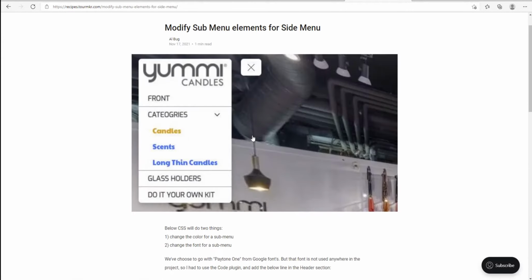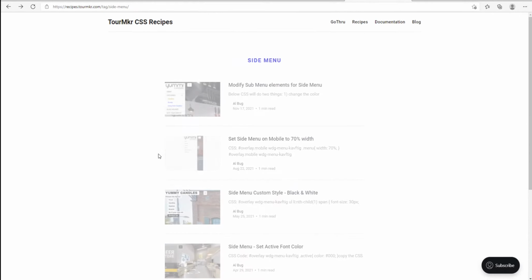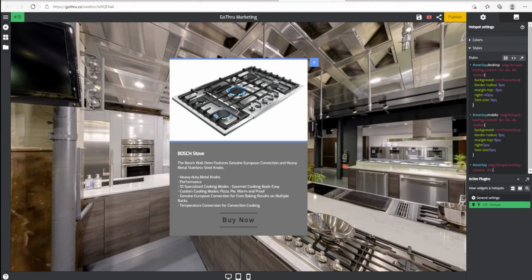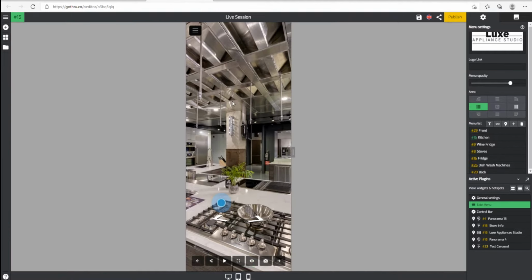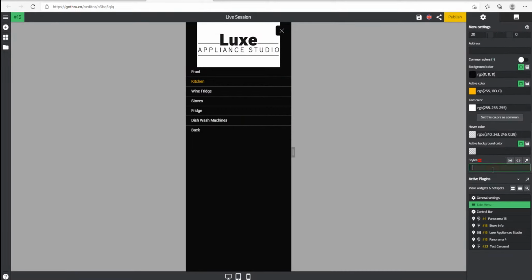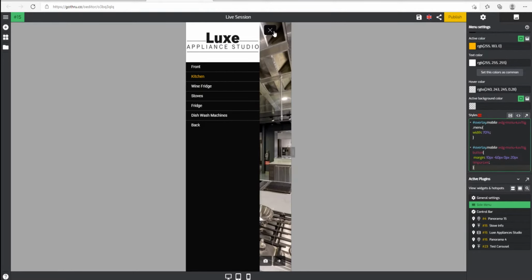This one has a bit more settings, but most of them you can just go in and copy. Let's say this is how it looks on mobile, and after we apply the CSS, this is how it looks on mobile. It's just a copy paste, and it will give you this different view of the plugin.